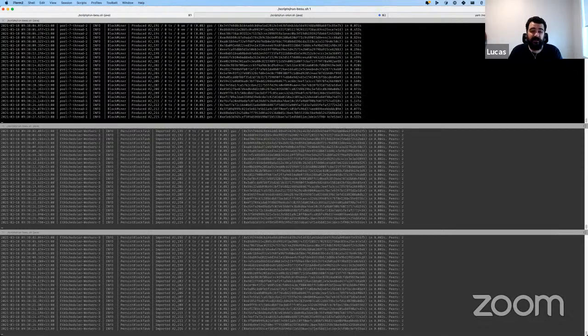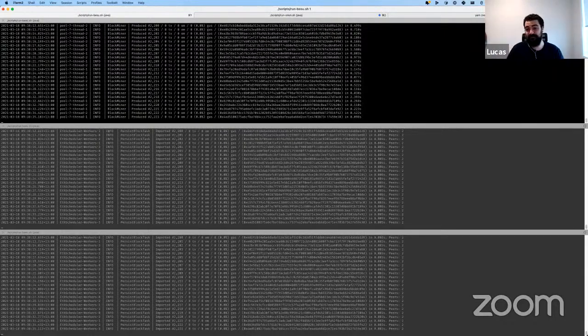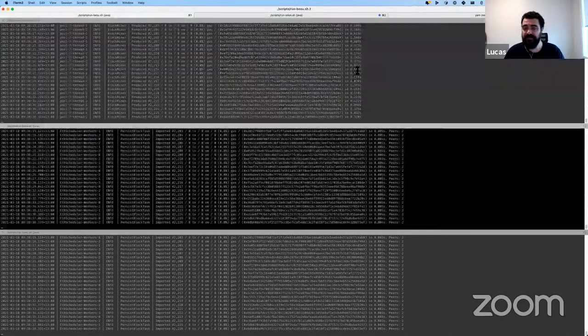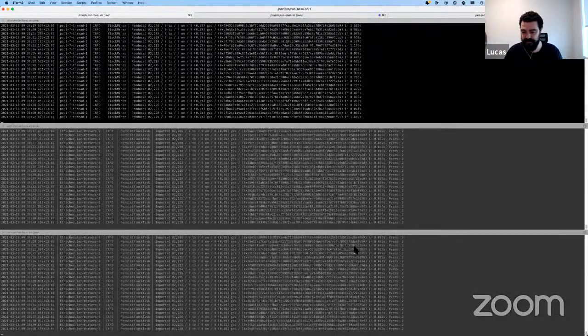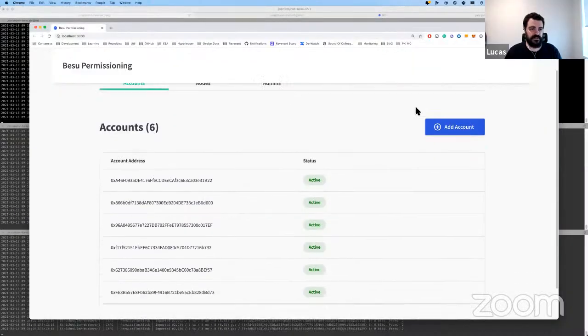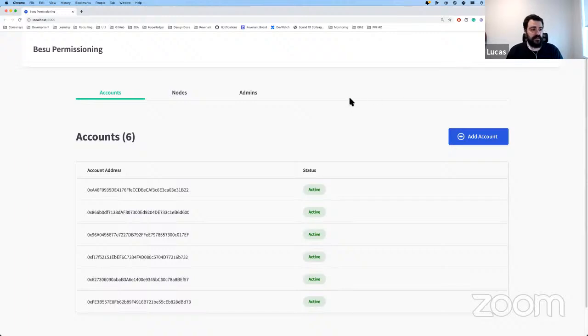And again, I usually talk too fast, so if I'm going too fast or if anyone has any questions, just jump in because I want to make sure that everyone understands what's happening here. So, three nodes. I'll start with the permissioning demo. I'll bring up the DApp here. It looks kind of nice. Hopefully this one is big enough that anyone can see. So this is a DApp connected to my node, and it is displaying the rules that we have in the permissioning smart contract.